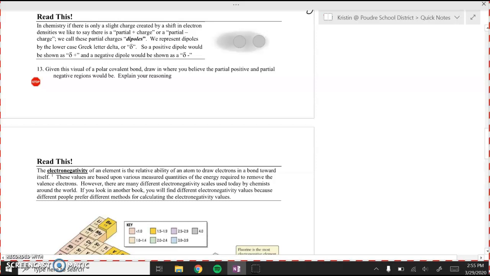So then it says, go ahead and label this atom. So this is going to be delta positive, and this guy's delta negative. My deltas are horrible. Please don't judge me. They look like music notes, kind of.